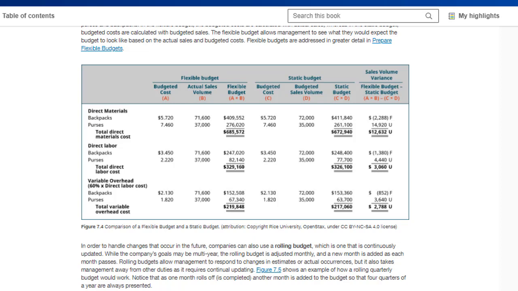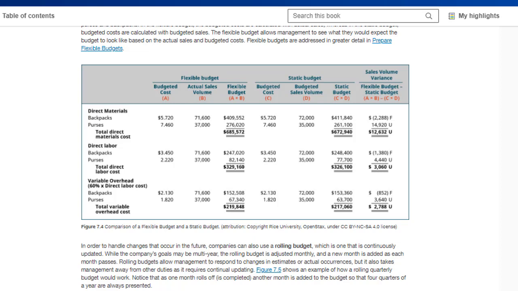Basically, I will need to spend $5.72 on materials. How many backpacks do I expect to produce? 72,000. So my total cost for materials to produce backpacks is $5.72 times 72,000 units equals $411,840. That's the budget. That's the expectation.